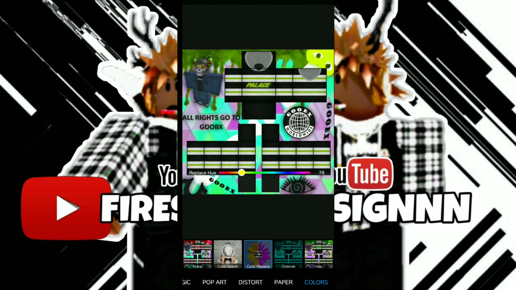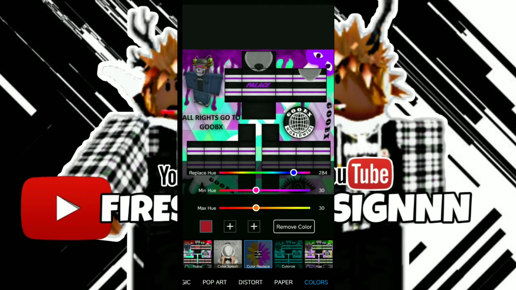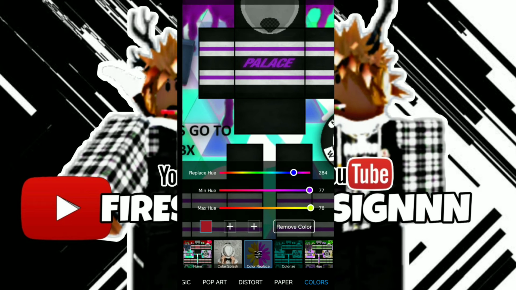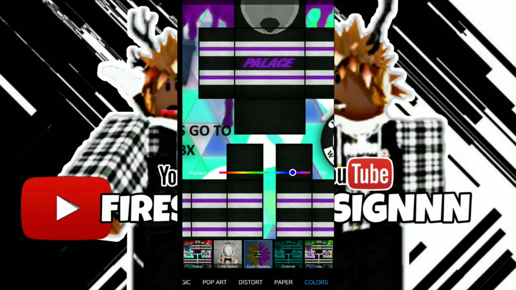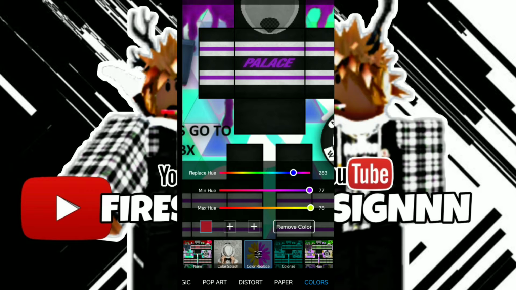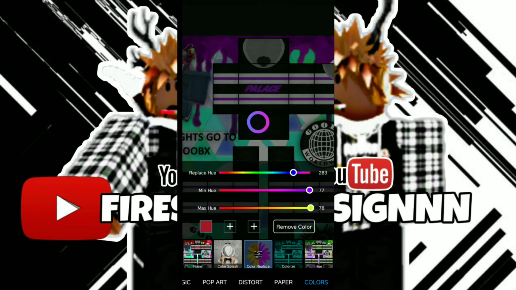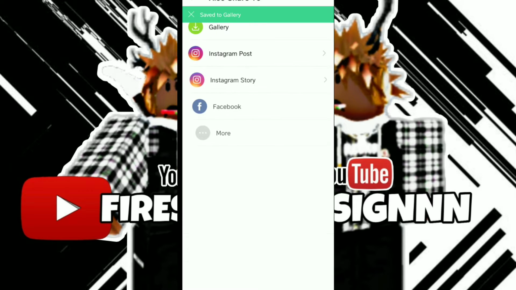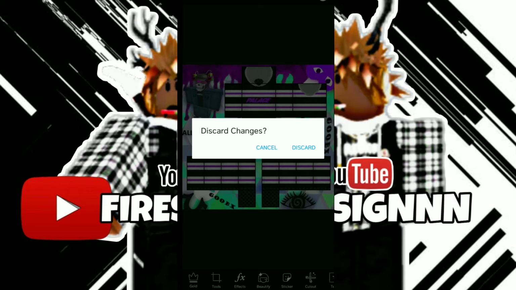You can do orange, yellow, green, blue, purple. And you can do pink. But I'm trying to do purple. So I'm just going to go right to purple. And I think it's gonna look pretty solid. I think I want this type of purple. I'm gonna try to have it perfect. I think that's good. Alright, so we got that out the way. And we pretty much just want to save it. And perfect. And we want to go back.